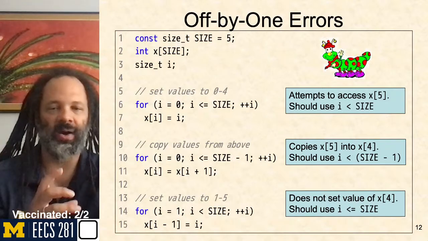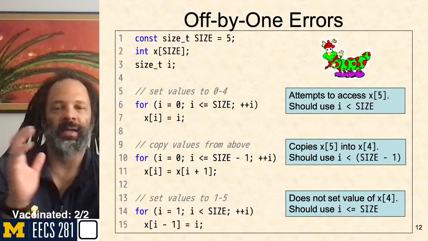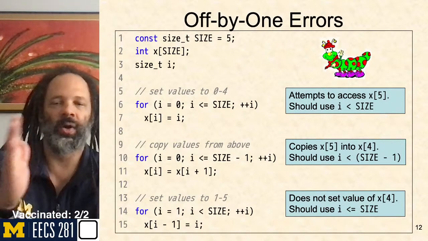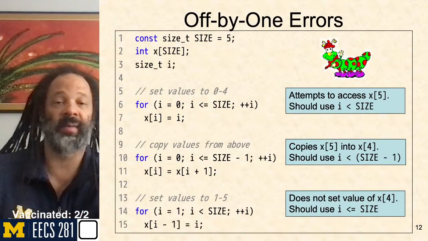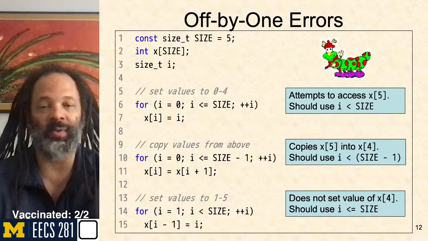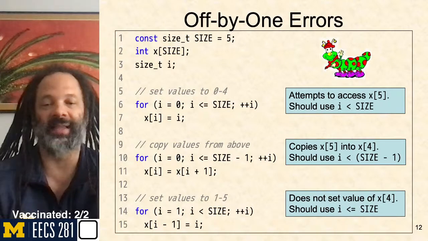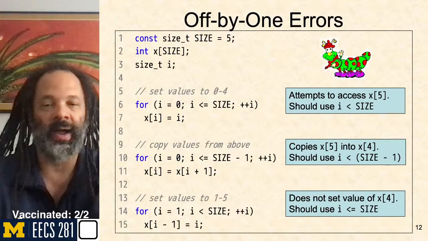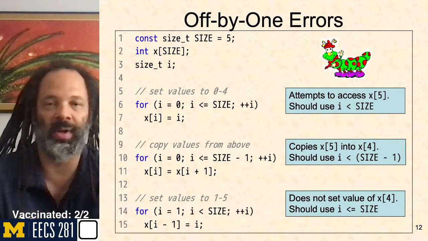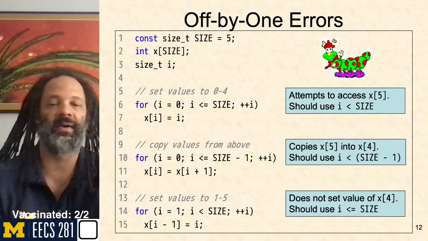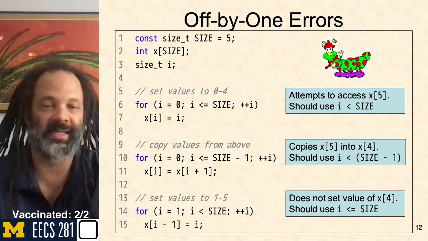So here we're trying to go from 1, instead of putting the values in there as 0-indexed, 0, 1, 2, 3, 4, we would maybe be trying to put them in there as 1, 2, 3, 4, 5, sort of like human counting style. But since we started at 1 and still went to less than size, we don't have enough of them. So we're still not setting them all, right? 1 up to less than size is 1 less than the total number of items that I need, so I don't get enough. So this doesn't fill all of the values, and you should be using i less than or equal to size here.